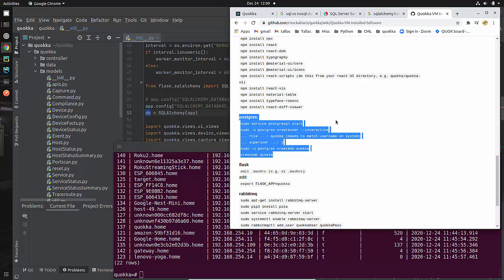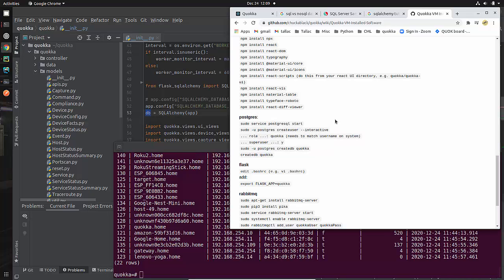Now I did this in kind of a pseudocode, back of the napkin way of describing it. Some of it is not exact, but this part is exact. I have installed Postgres, and what I've done is I've started it, and then inside it I've created a user. I've called that user Quokka, and I have created a database which also happens to be named Quokka.